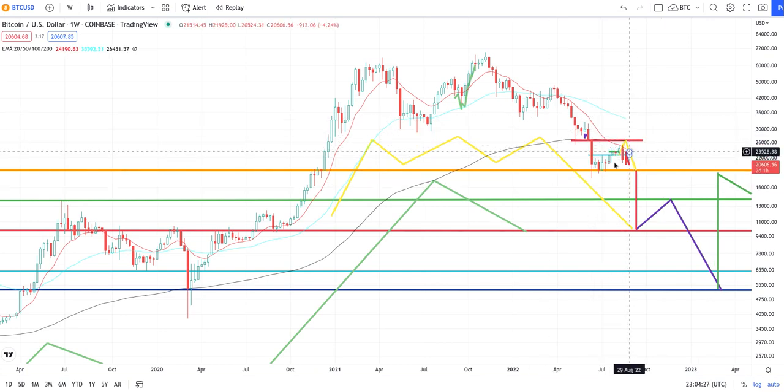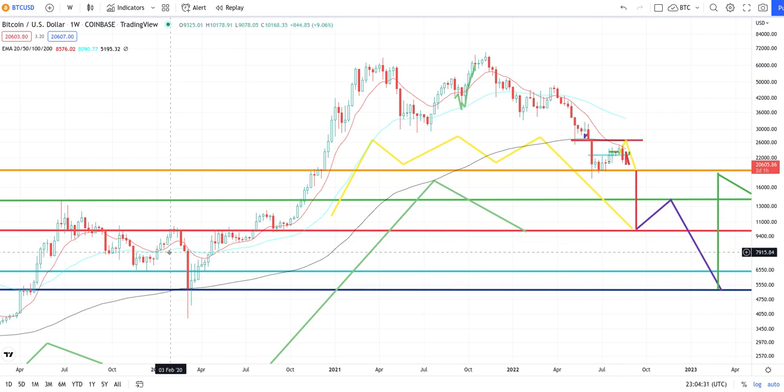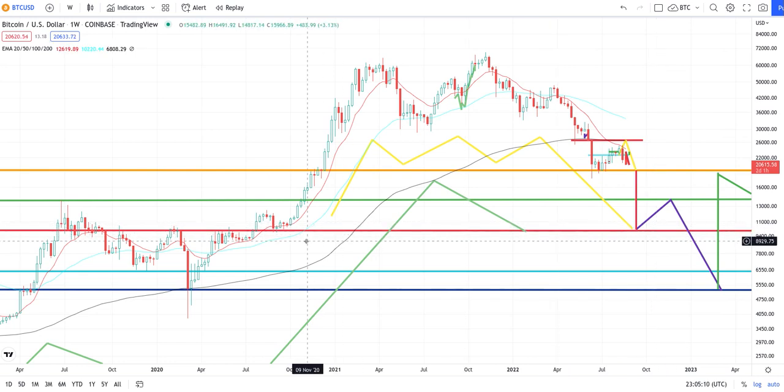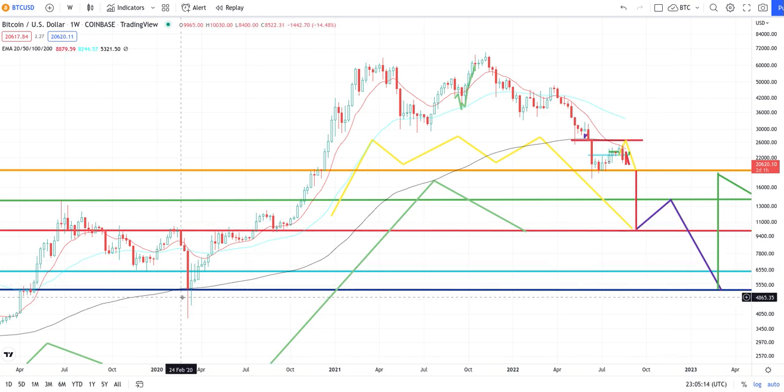This is the exact same thing the algorithm has set up — it's doing the exact same thing. You have to watch my videos to understand this is not a coincidence. It literally took three weeks to completely recover every candlestick, and we are in those three weeks. By the end of September it'll be a complete market reversal. I really believe within the next month it'll already hit down to $5,000, because once we get down to $10,000 they can literally just crash the market all the way down.